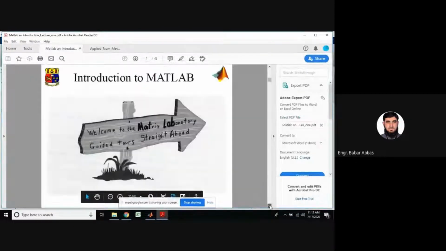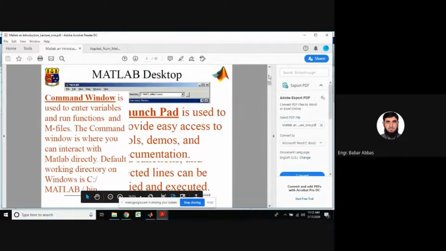MATLAB stands for Matrix Laboratory. This is how it looks. This is the MATLAB environment.